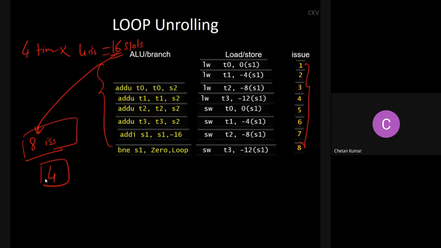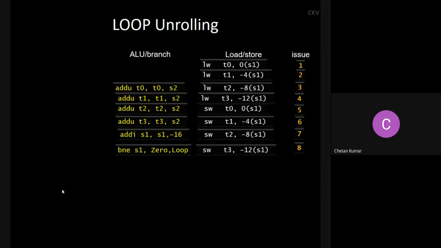So it will be built into the compiler. Whenever it starts unrolling the loop, it will fix a number, and most of the time the loop unrolling happens in multiples of 2. There is a reason for that, but I don't want to get into that now. But this loop index, either 4 or 8 or 16, will be fixed by the compiler beforehand. It's not decided on the fly.